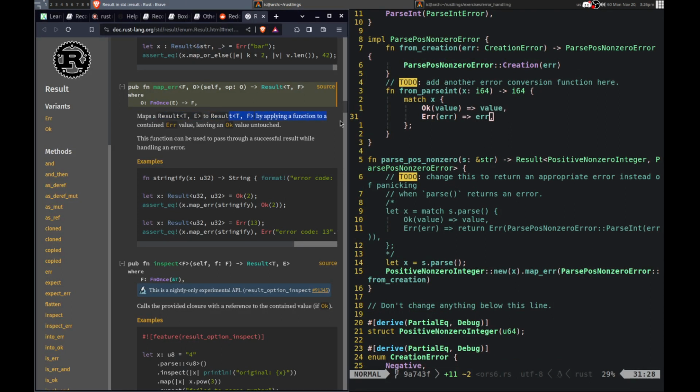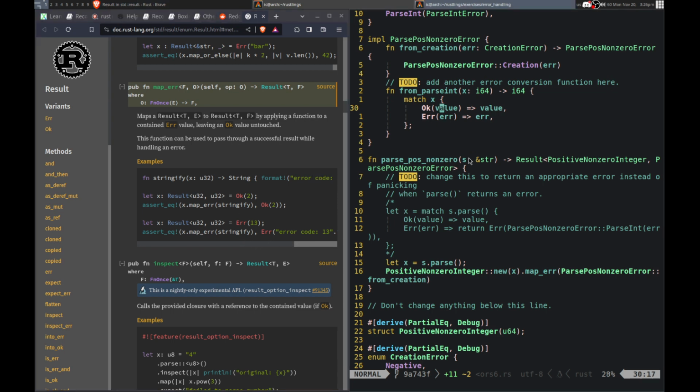to TF. Okay. So for this, do we actually just want to return the error? Is that what we want to do?